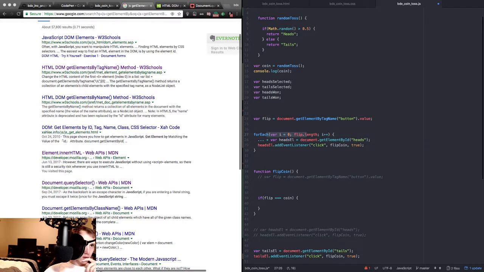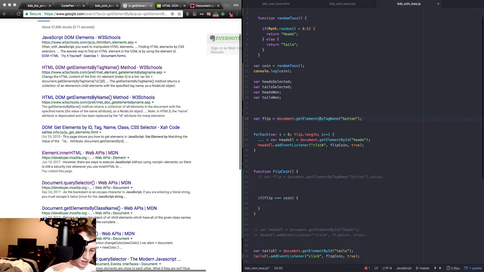Alright, so we've got our for loop, but we need to change the whole click event. It's placeholders because we still need to set up our function. We can't reference our function before it happens. I guess it would just be flip.addEventListener. Document.getElements. Oh, plural. Tag name. And I don't need the value yet of the button. Add an S.